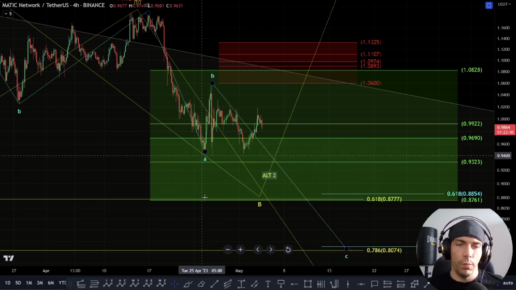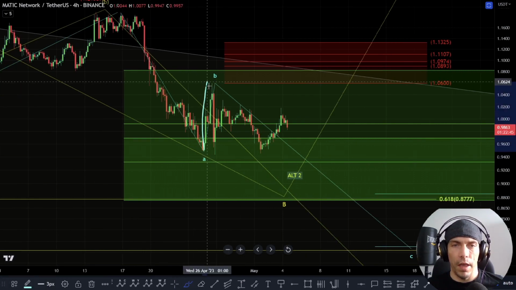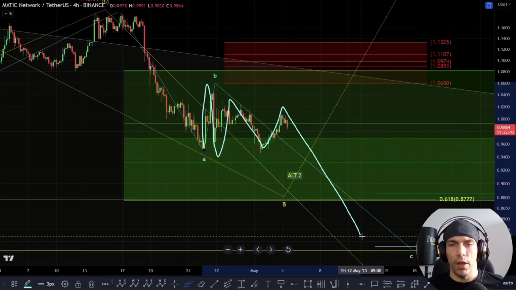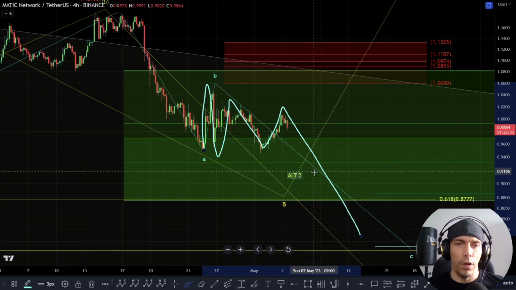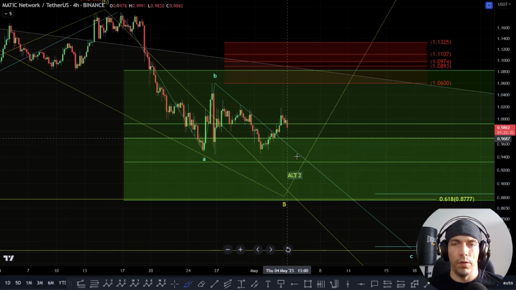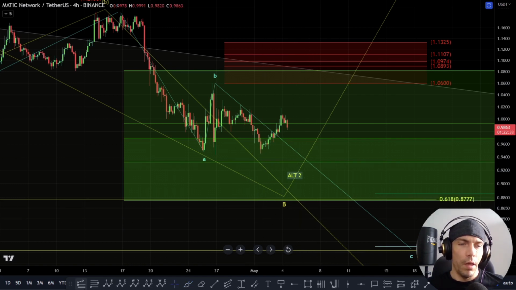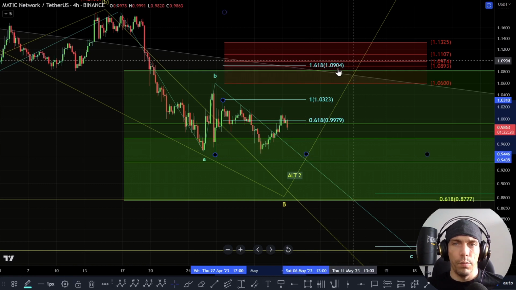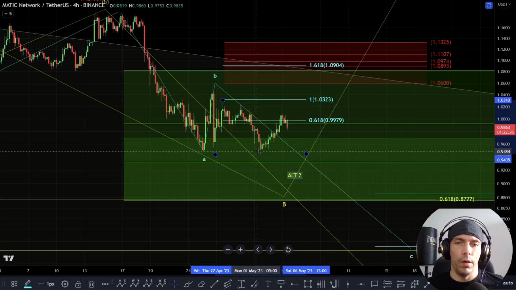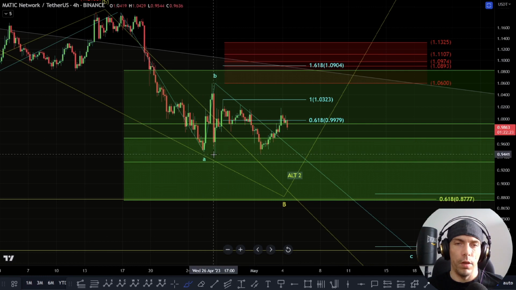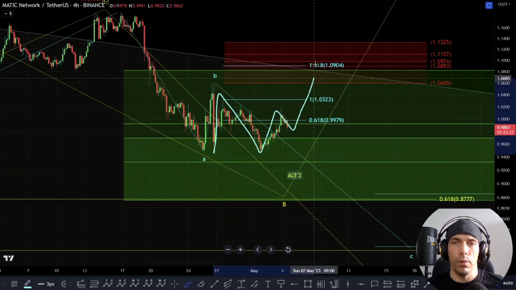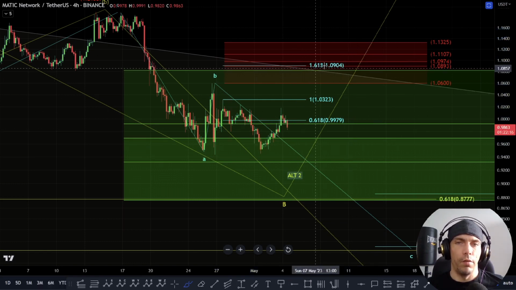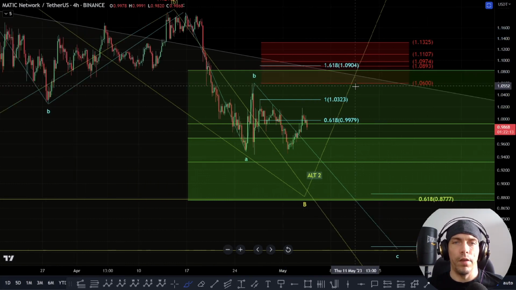Now it is possible within here this could be a triangle as well, where this becomes basically A, B, C, D, and then we formed an E wave, in which case we could look to start to break down from this point here. And what we'll be looking out for is then basically seeing this breakdown. If we were talking about a potential breakout, really only by starting to break back above this 109 area would I be anticipating that, where we'd be looking at this potentially as 1-2-1-2 here, and then looking to extend up like this, where we'd start to get a bigger break to the upside? But we need to see this 109 area taken out first.